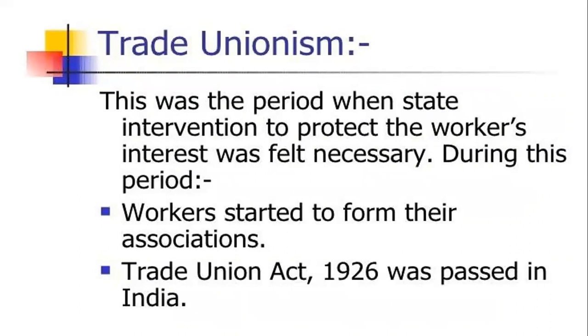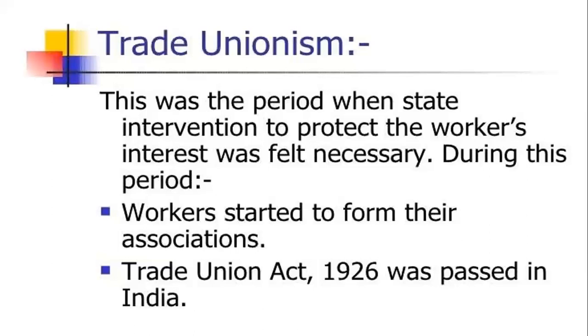unions was established after the Trade Union Act of 1926 was officially and legally passed in the Parliament of India. Okay, so this was the period where state intervention took place to protect the workers' interest, which was felt very emergent and very obvious at that point of time. So what were the major developments which took place in this phase?